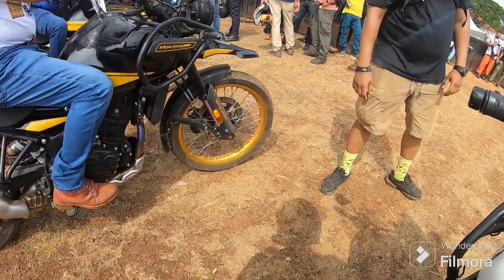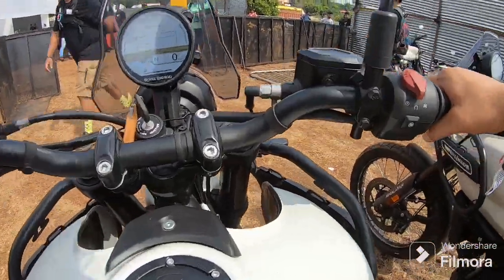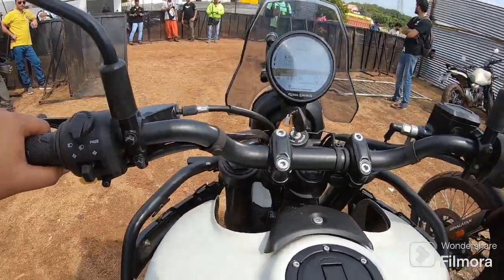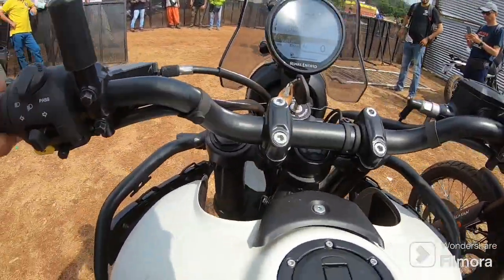Suspension is nice and soft, the rear one, and the front suspension has got very good travel. I mean, the best travel I've seen across the ADV bikes.